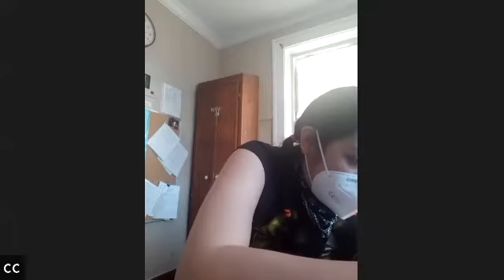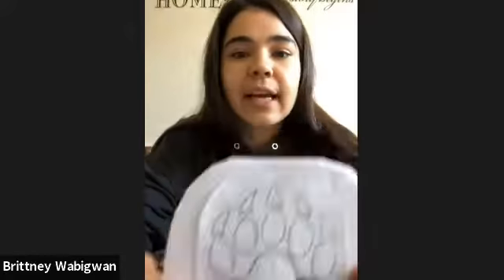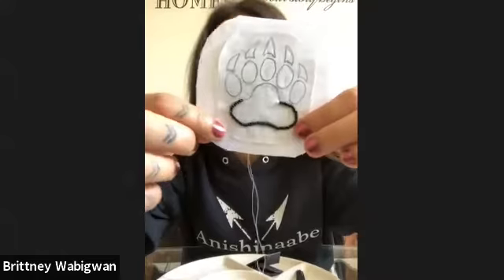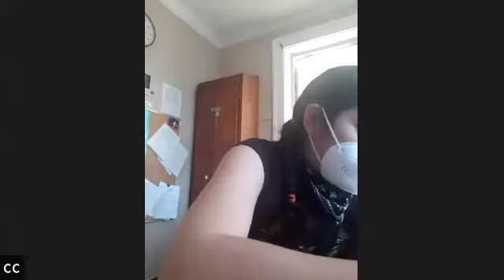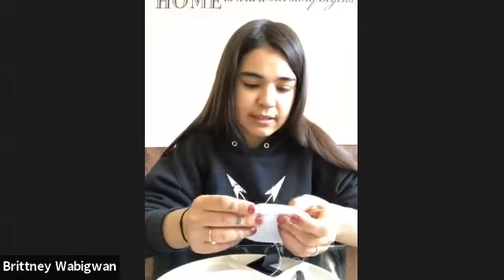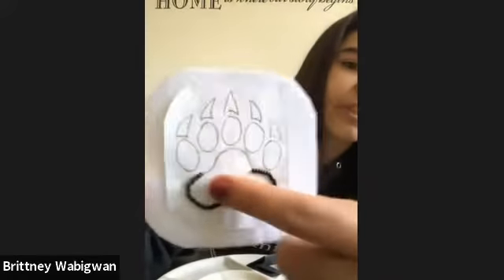How many beads at a time are you doing? I'm doing eight, just trying to get a little bit done so I could show you guys. To start off you can do eight if you feel like it, but I started off at four just to get used to having a straight line, then I did six, then eight. Technically you can put as many beads as you want. I bead down every second bead so it's nice and tight. I'm going a little bit quicker so I could have at least one piece to show you guys.